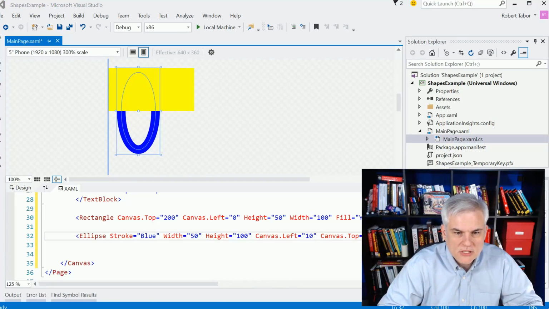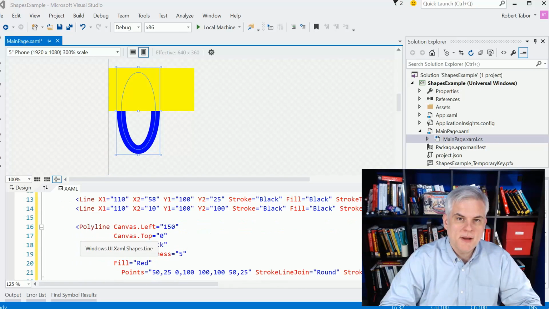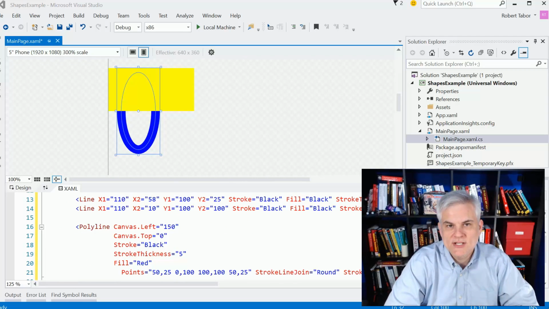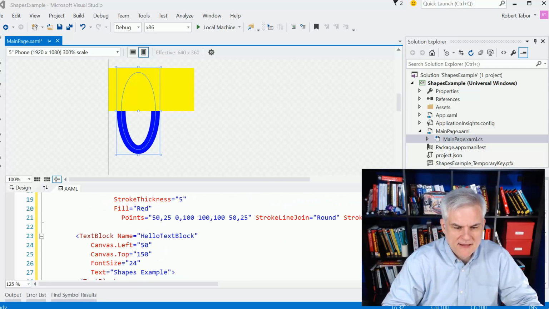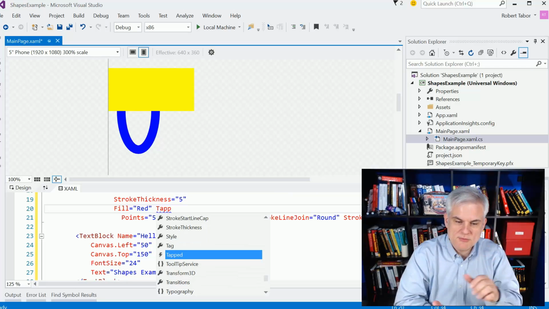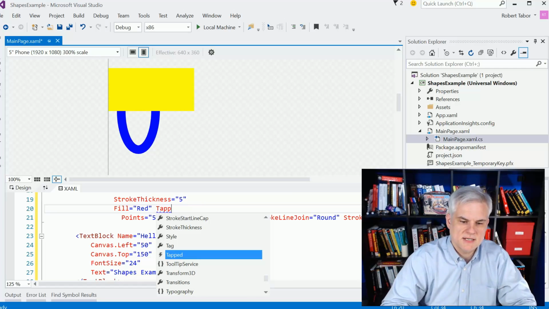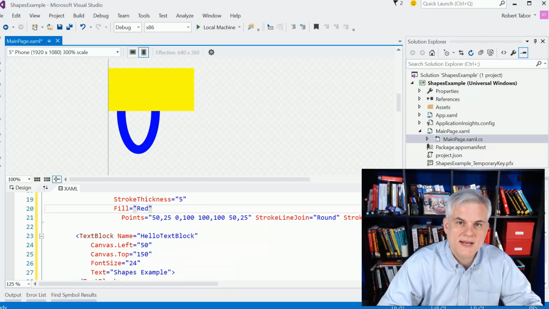Okay, that's really all I wanted to say about Canvas and the various shapes that are available. You can combine these in interesting ways to pretty much represent anything that you can imagine if you need to draw shapes in your application. So hopefully that's helpful. I think all of them have click or tapped. So if you needed to respond to touch or click, you would use the tapped event to handle that event if the user were to try to interact with that given shape as well.